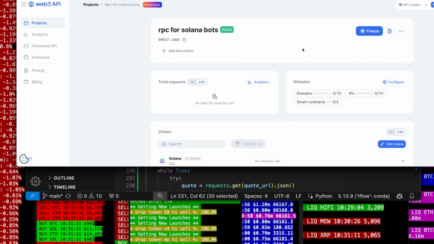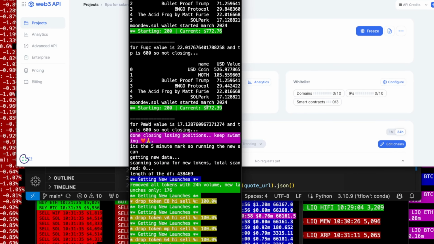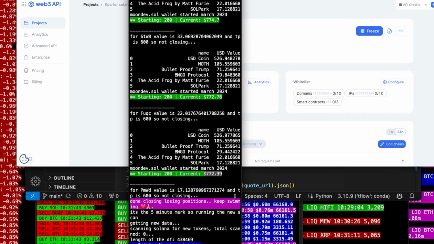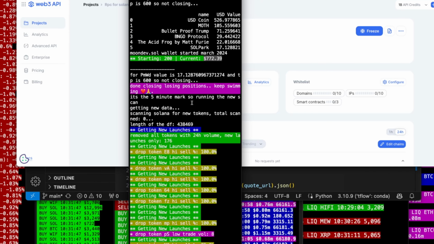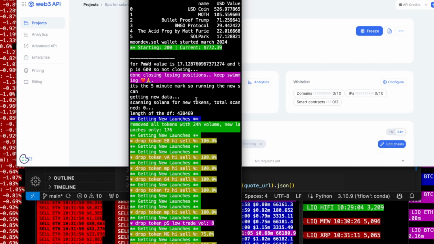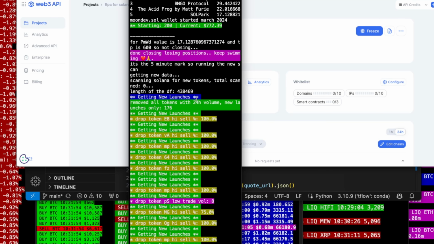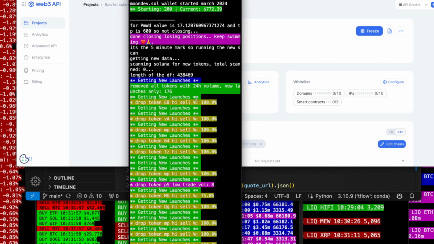I was getting rate limited like crazy when I have this sniper here. This sniper's been sniping for 6 months. It's doing okay. I mean, it's up. So that's all that matters. I put in $200 and it's at 772, but it's gone to 2000. It's gone to 150. It's very volatile. Don't do this at home. But I've been watching it, and it's kind of like me back testing, because it's impossible to back test something that hasn't been launched yet. These are all new tokens, sniping new tokens.